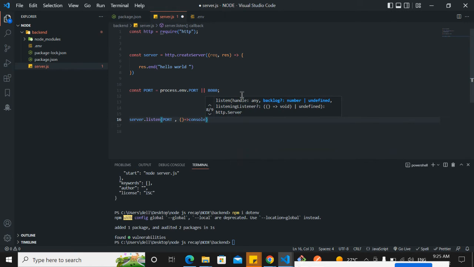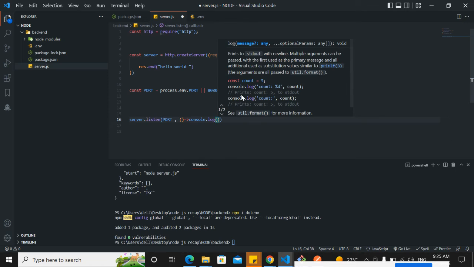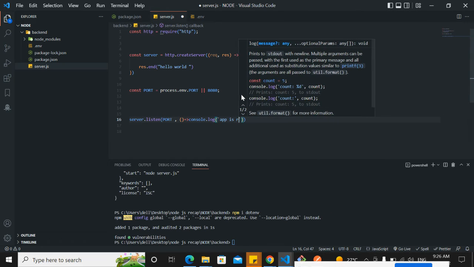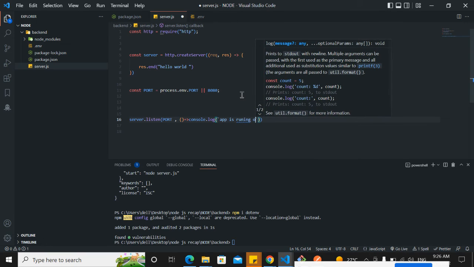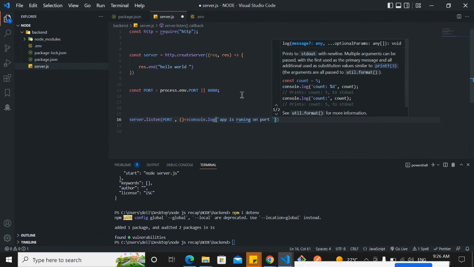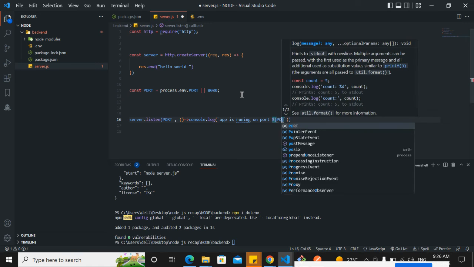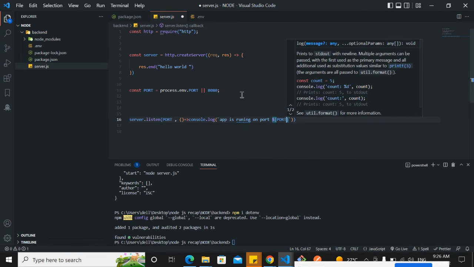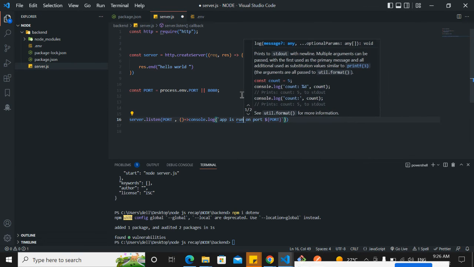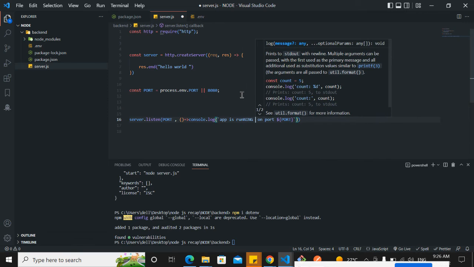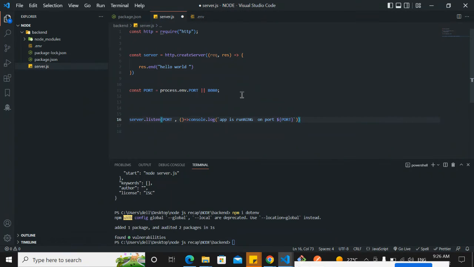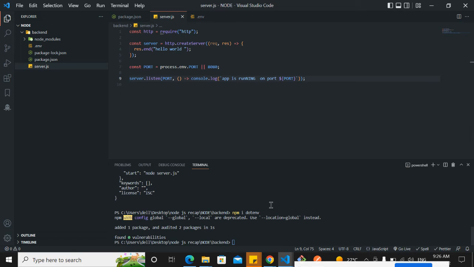So we print console.log, app is running on port, with the dollar sign and the port it runs on. Good.